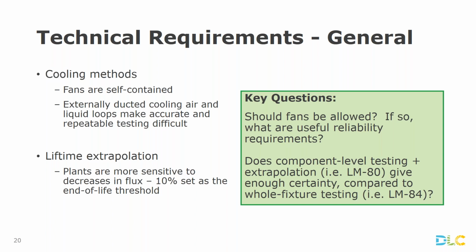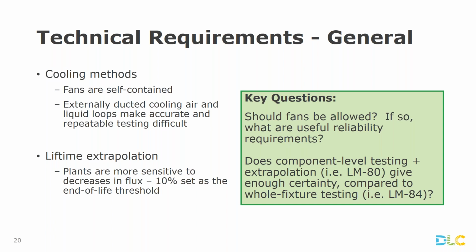Another question that we have about lifetime and reliability has to do with the LED device level. There are 2 different ways that you could make an estimation of the longevity of a product. You could build up from the component level with LM80 and TM21 like we do with general illumination. Or you could take the final completely assembled fixture and run it in a test chamber for a certain amount of time, 6,000 hours or so, and then make an extrapolation for that fixture.